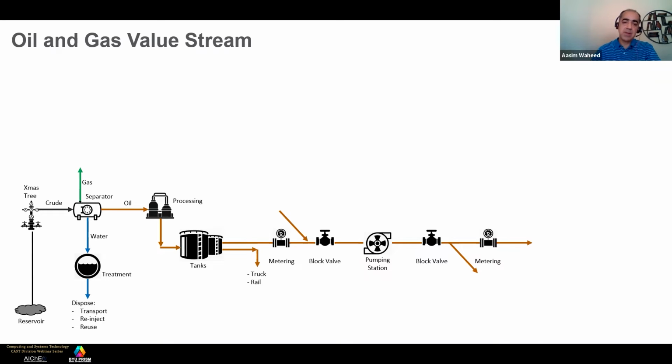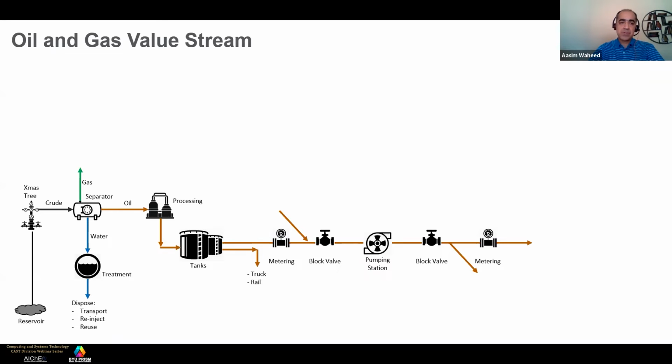So at the other end, as it's taken out, everybody knows how much was put in by customer X and how much is being taken out. I'm obviously showing only a couple of valves and a couple of metering stations, but there are many of those. To give an idea, if there was a pipeline that was 1,000 miles long, of course, there's a pumping station every approximately 25 miles and a block valve every, let's say, 5 to 10 miles. So there are plenty of those along a typical pipeline and plenty of metering stations.